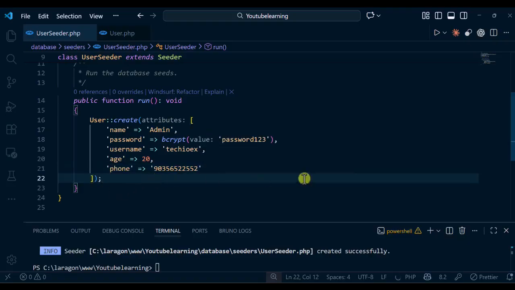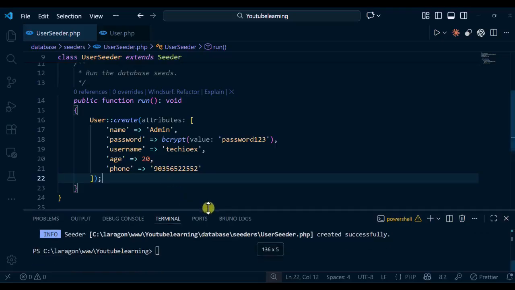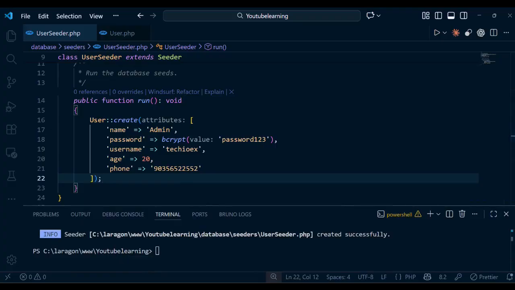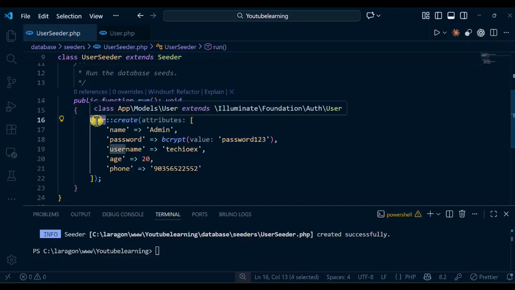Now, what we have done here is, inside this seeder, we have created a record that we want to send to our database. Instead of going through the process of filling out a form on the web page and typing all of this back and forth, we are just telling the seeder that this is the record we want, and this is the model that is going to create it. So call this method, pass this data to it, and let us have it in our database.